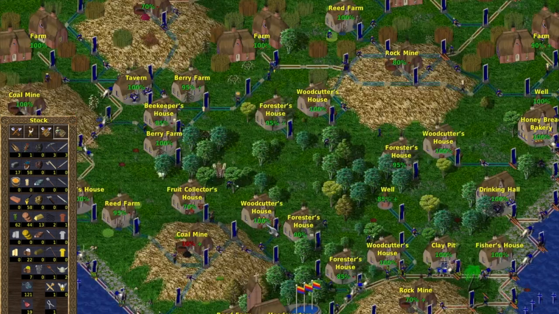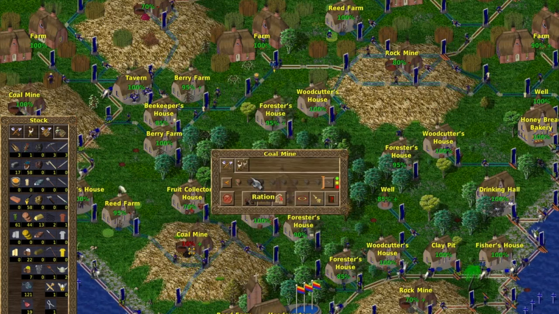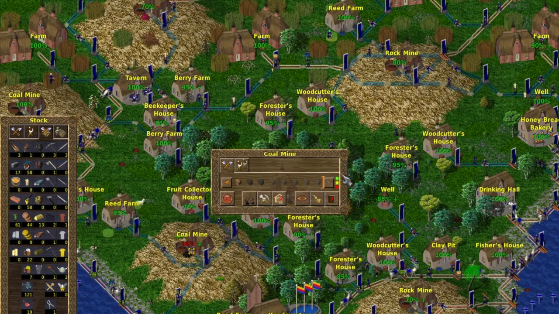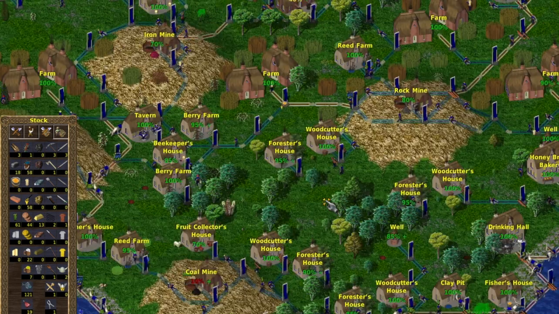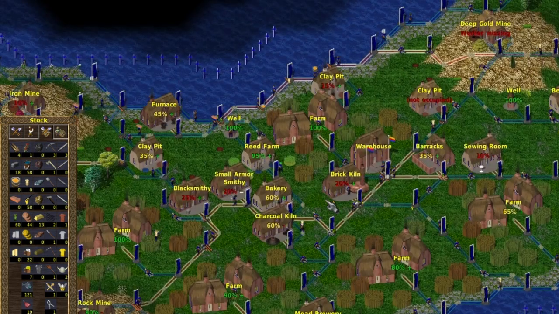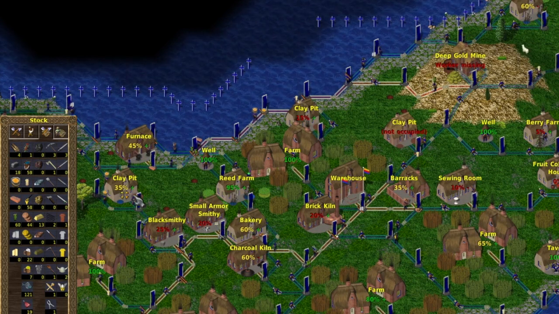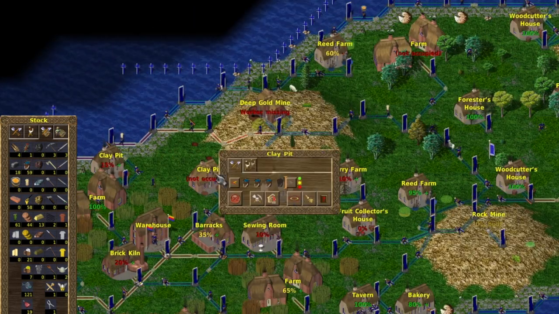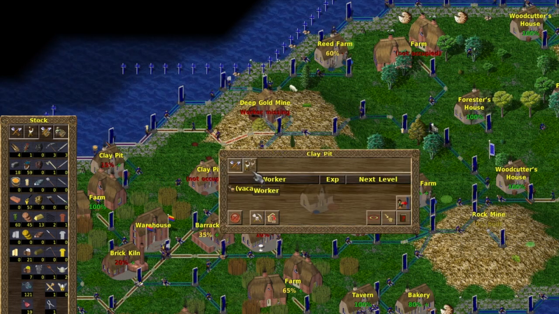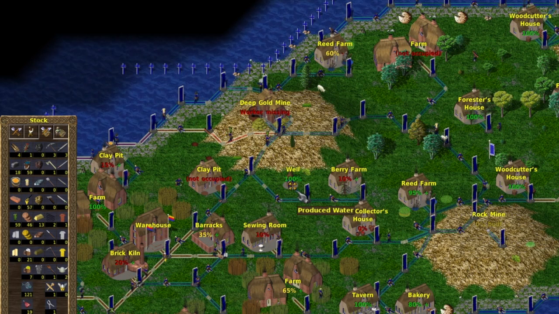Let's see, coal and clay. This coal mine here is producing that, somewhat short on rations. Let's give it some more rations. And now let's look after our brick kiln, our clay pits. It's full of water. So is this one. This one's not occupied, so it appears that we have enough clay pits, but we just have to wait for enough workers to be recruited for them.